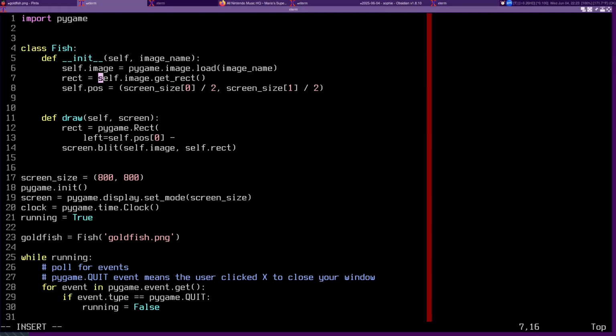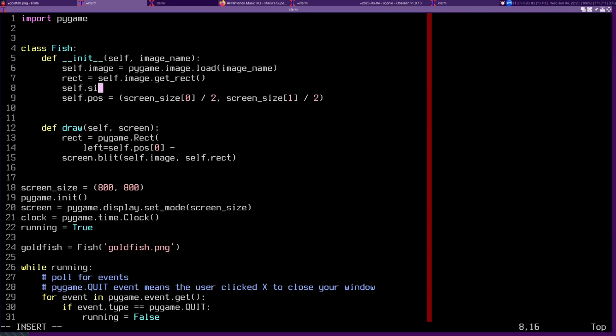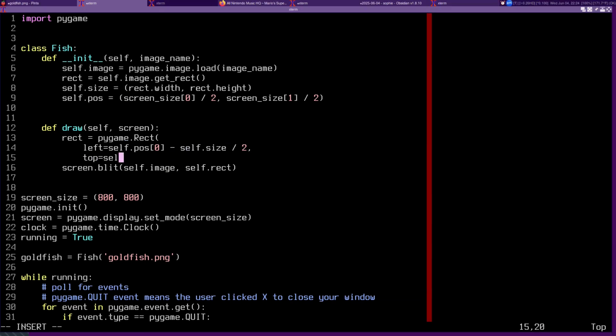So we'll just say rect is equal to that, and then we'll say self.size is equal to rect.width, rect.height. I'm assuming this will work. So that's the size. This is the position. We have the position 0, which is going to be x minus self.size over 2. Top self, I don't like that being, yeah, that just makes more sense to me.